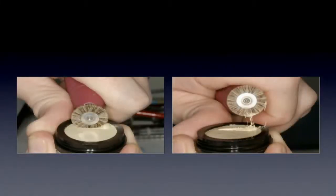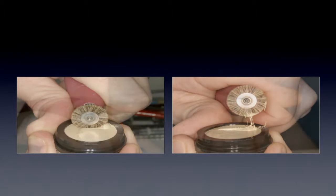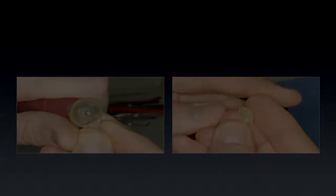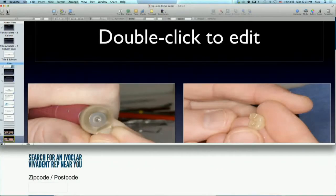The procedure itself looks like this. We're going to heat up the material with our bristle brush, and then we're going to load the brush, as you can see there. Once we go to the restoration, we need to apply so much pressure that we actually see the bristles displace, as you can see there on the left, and the hub of the bristle brush almost touch the ceramic itself. That lets us know that we have enough pressure going there. And so those are the procedures that we need to do in order to get a good result.